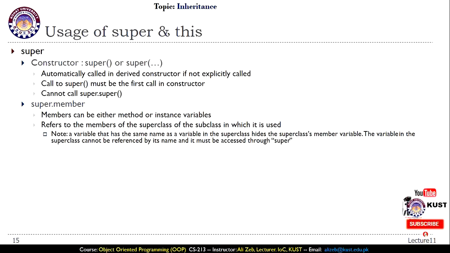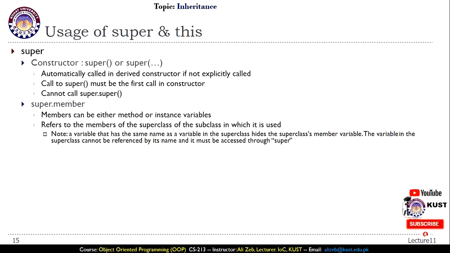So if we want to use the superclass's method, we will need to call that method using the super keyword separated by a dot operator, and the same is the case for a variable as well. The variable in the superclass cannot be referenced by its name and must be accessed through super.